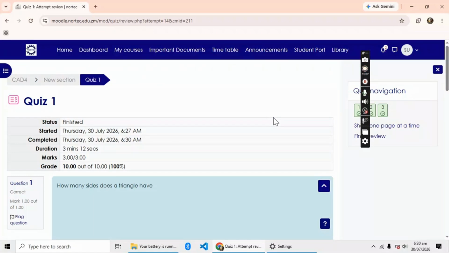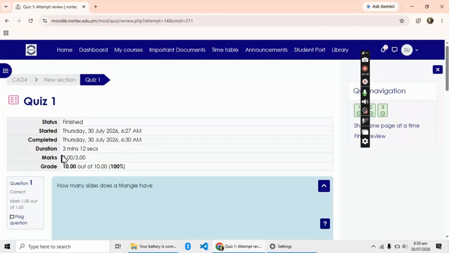The moment you submit and finish, you instantly get your grade. So there's no need of waiting for your grade. The moment you say submit and finish for quizzes, you are going to instantly see your grade right here.